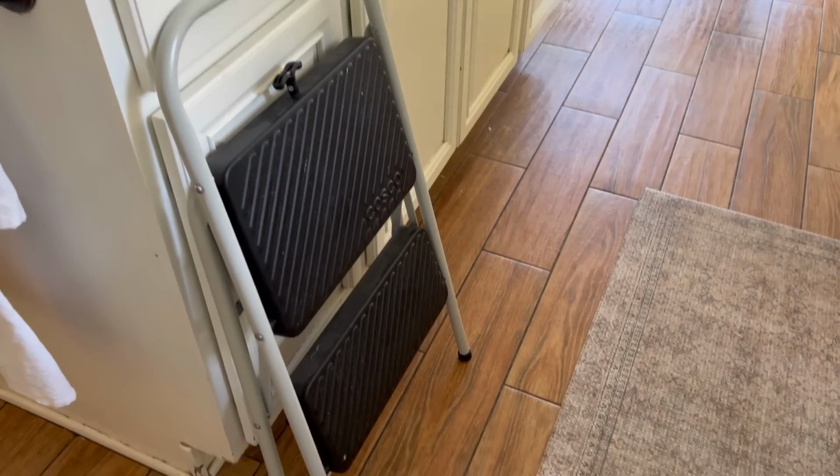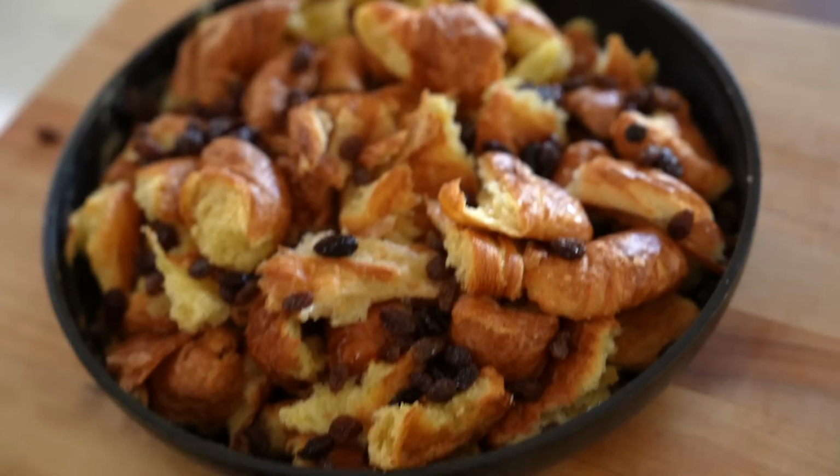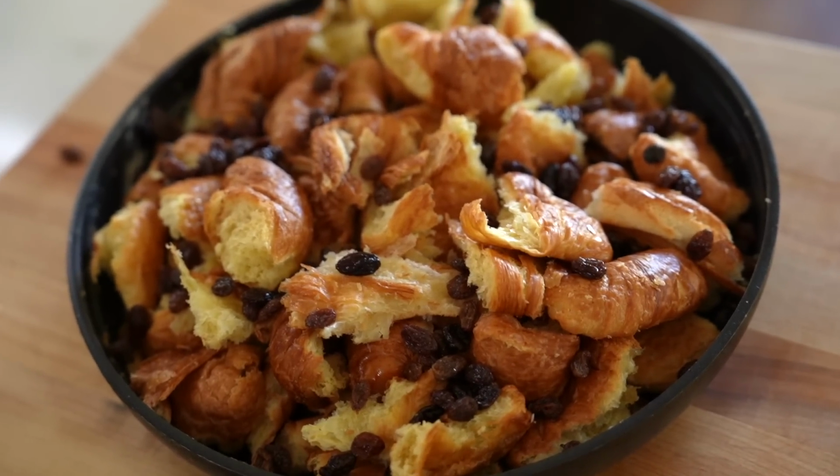Now, another thing that's handy to have is a step stool, especially when you want those overhead shots. It really helps. I really like this little guy because it's small and you can just tuck it in the garage. I'm going to set it right here so I can get a nice overhead shot of my bread pudding. Okay, now we're going to get our focus. There we go.